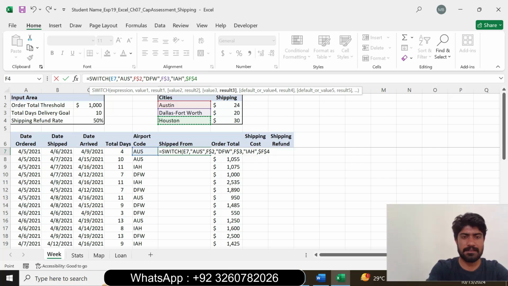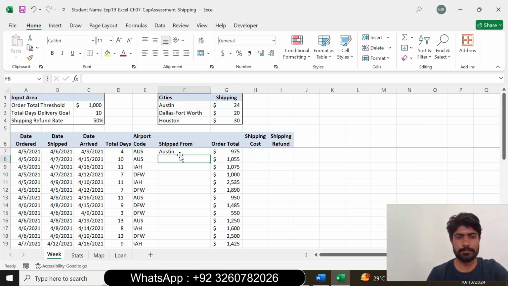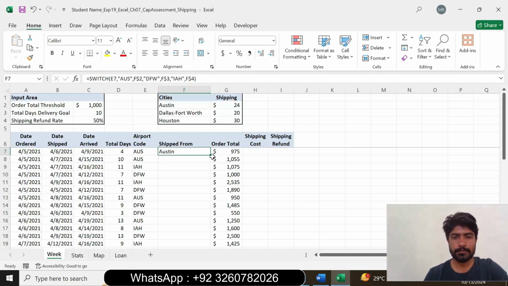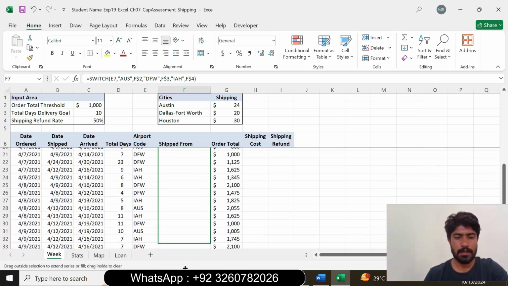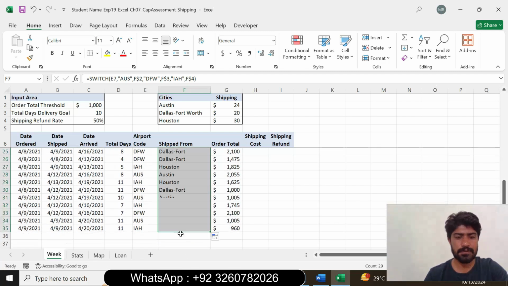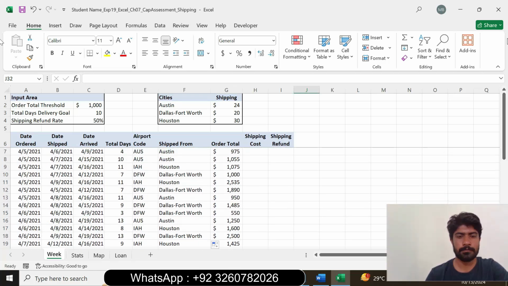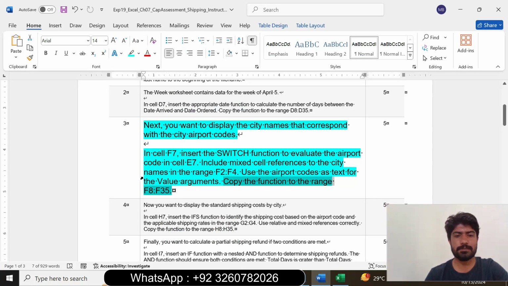Apply the absolute cell reference, press enter. The result is Austin. Use the airport code as the text value argument and copy the function to the range F8 to F35. Copy the formula. Step number 3 is complete.